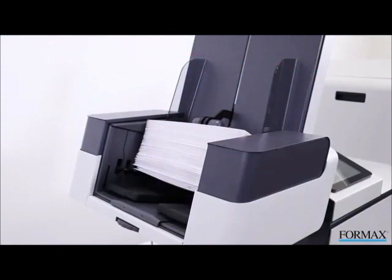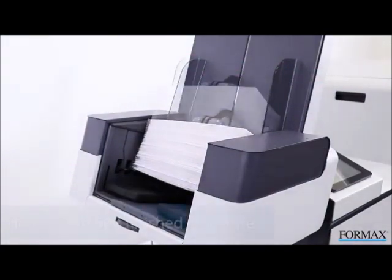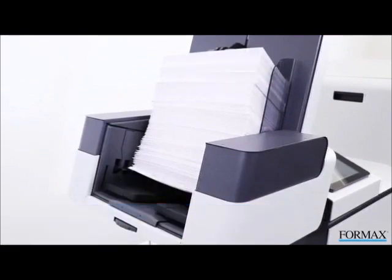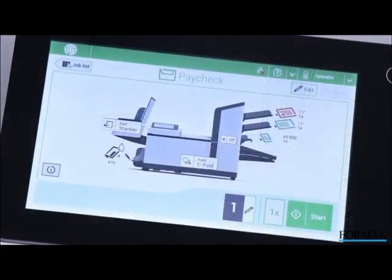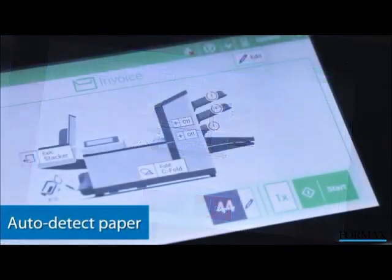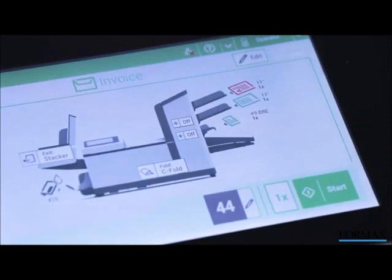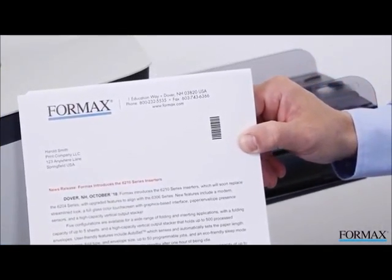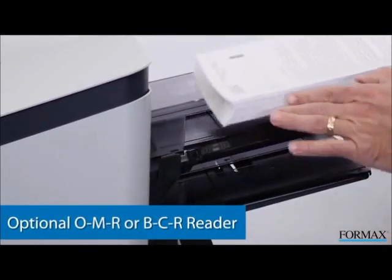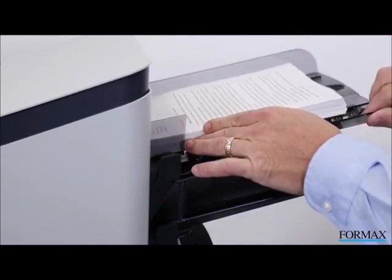The high-capacity vertical output stacker is standard on all models and holds up to 500 finished envelopes in a neat sequential order. The 6210 series color touchscreen control panel features a graphical user interface with paper and envelope presence sensors for unmatched ease of operation. In addition, models can be configured with an optional full-width CIS scanner to read OMR or BCR for seamless, secure processing of multi-page invoices or statements.